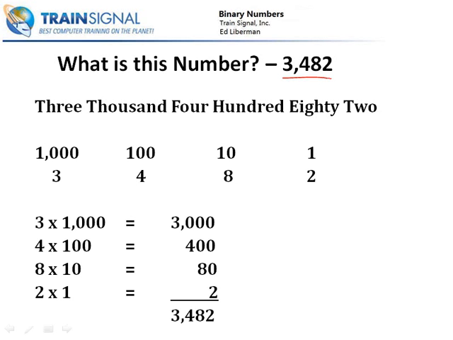Well, we know that because we've learned that in the decimal numbering system, each column has a value, right? We have the ones column, the tens column, the 100s column, and the 1000s column. And then we take the number in each column and multiply it by its value. So here we have 3 times 1,000 being 3,000, 4 times 100 is 400, 8 times 10 is 80, and 2 times 1 is 2. We then add those numbers together and you end up with, well, we were right, 3,482.